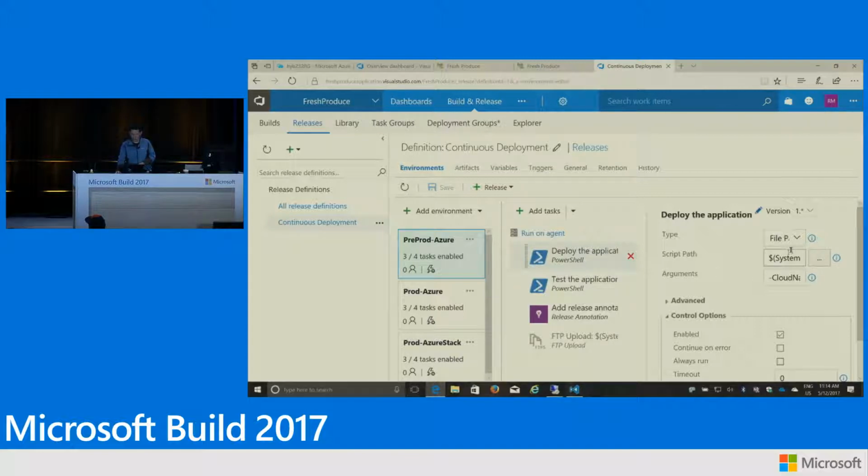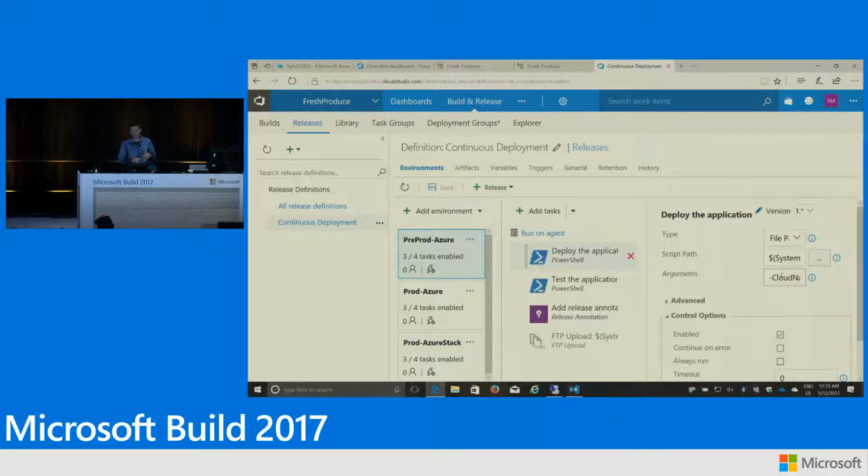But if we look closely at the parameters I'm passing in some of those steps, I'm specifying, hey, this is the cloud name, this is the cloud I want to target, these are my credentials. This is all parameterized using variables. Typical VSTS flow.